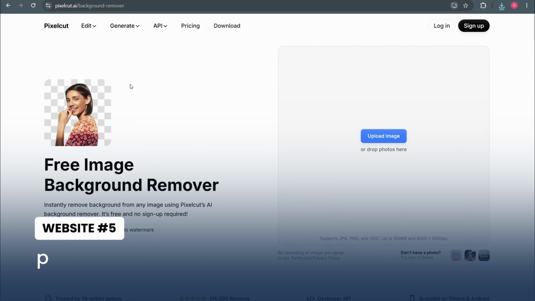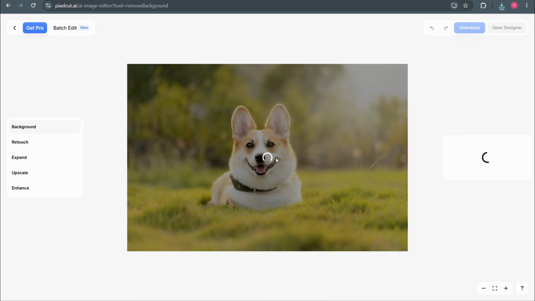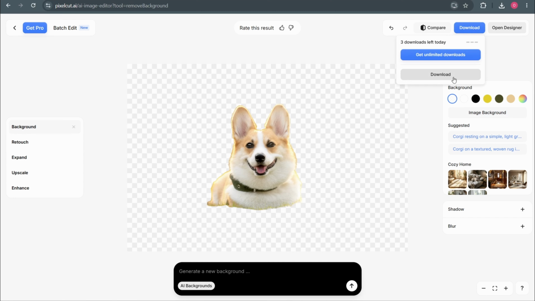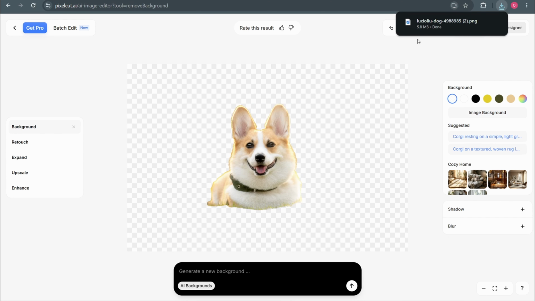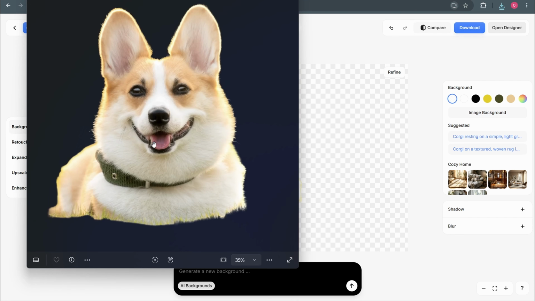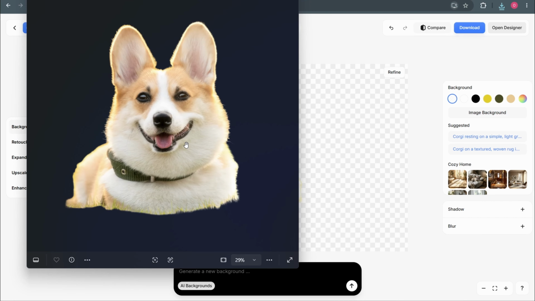So the next website is Pixelcut.ai, and let's upload our image. It has removed the background perfectly for us, and let's download it and also compare. And now let's open and see if it did a very good job, and you can clearly see that it removed the background perfectly and it did that in high quality.